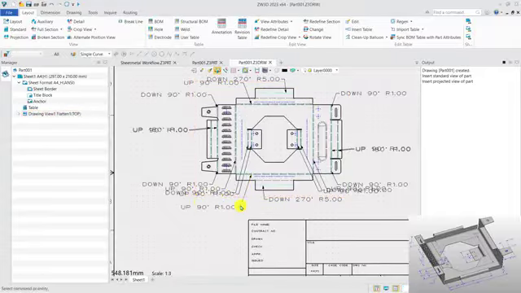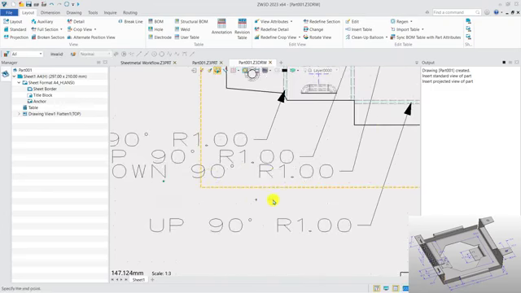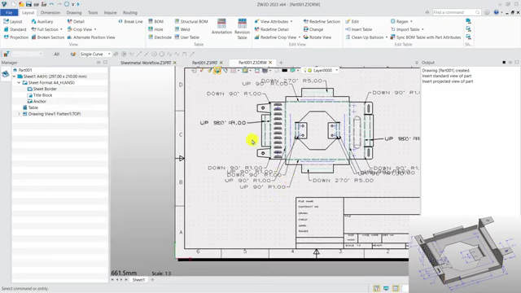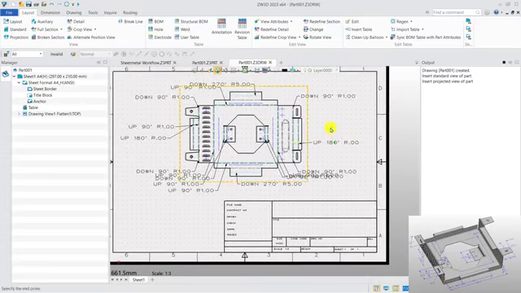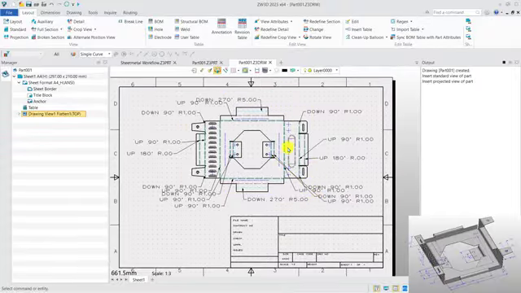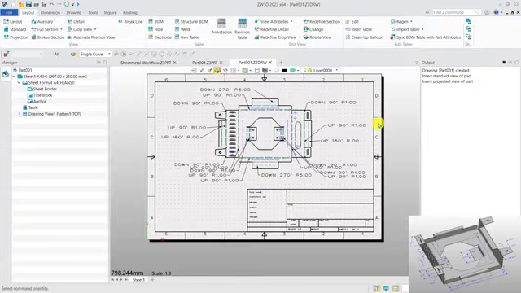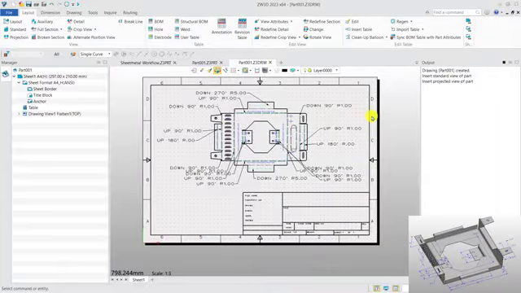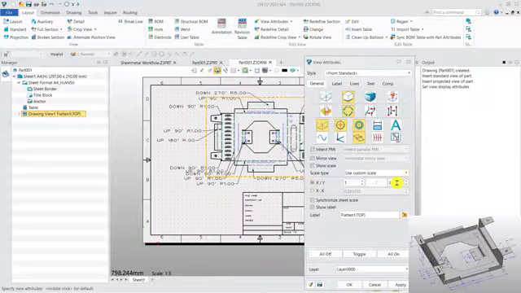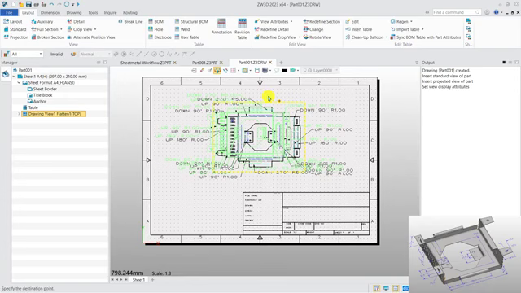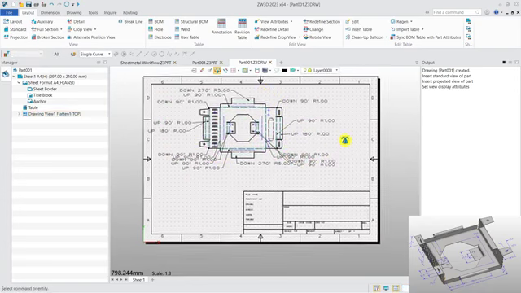We can adjust it manually. Okay, we can just drag it to a new position. Okay, drag it higher. Okay, and maybe we can adjust the scale. Okay, now the view is smaller.